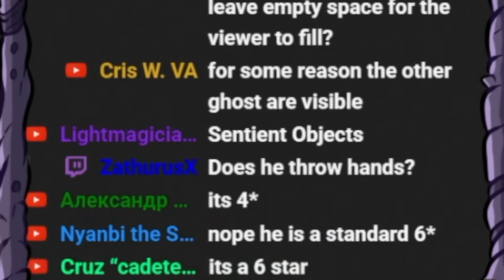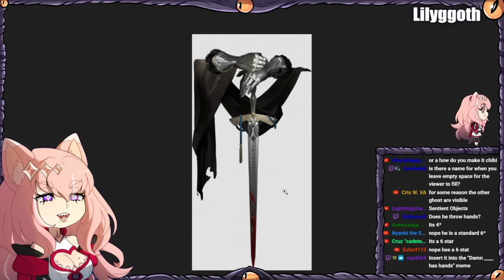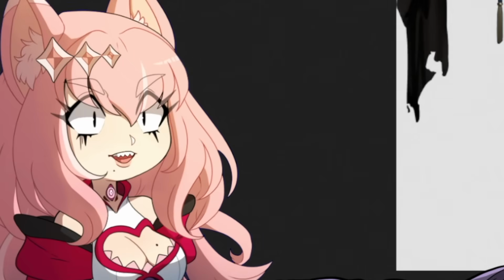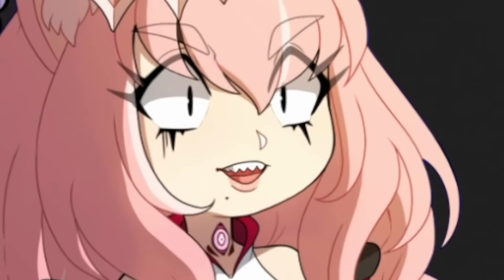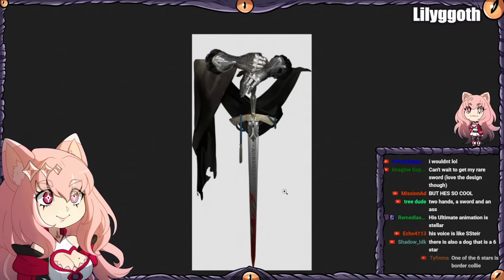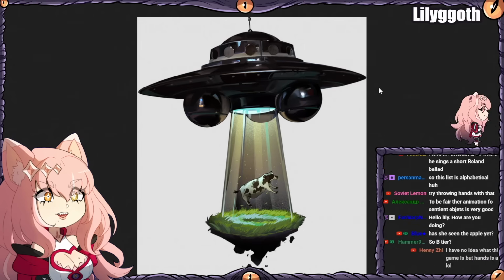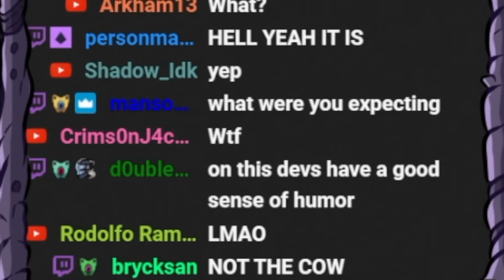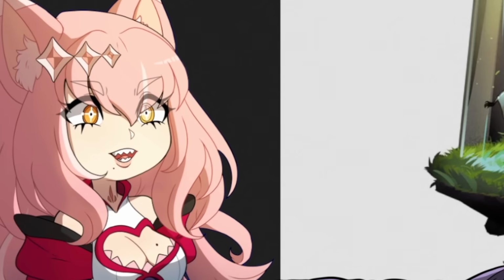It's very, very clever. This is a standard 6-star. What? This is a rare character? Hold on. If I was pulling in a gacha and the rare character I got was two pair of hands and a sword, I would feel cheated. Like, that's cool, but really? 6 stars? Chat, this is a unit? Chat, S tier. Yeah, you know what? It gets the job done. S tier. It gets the job done.